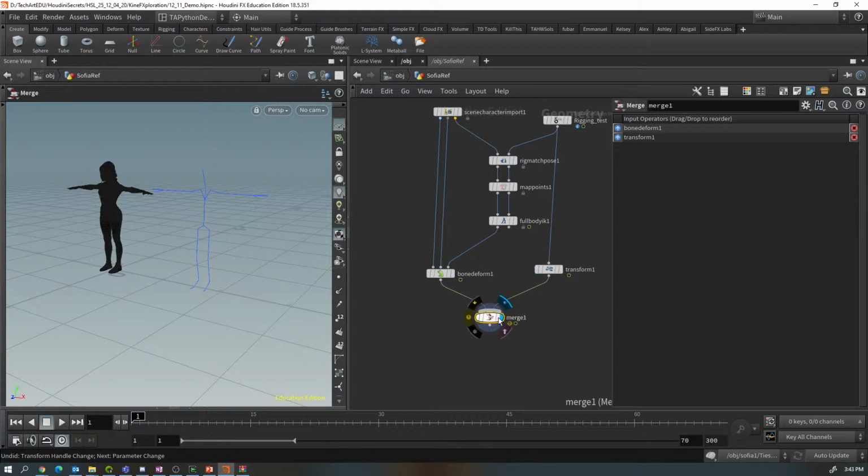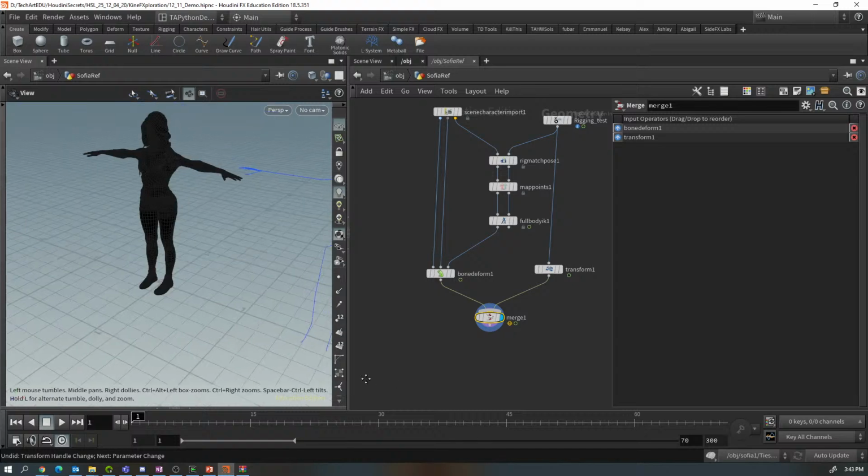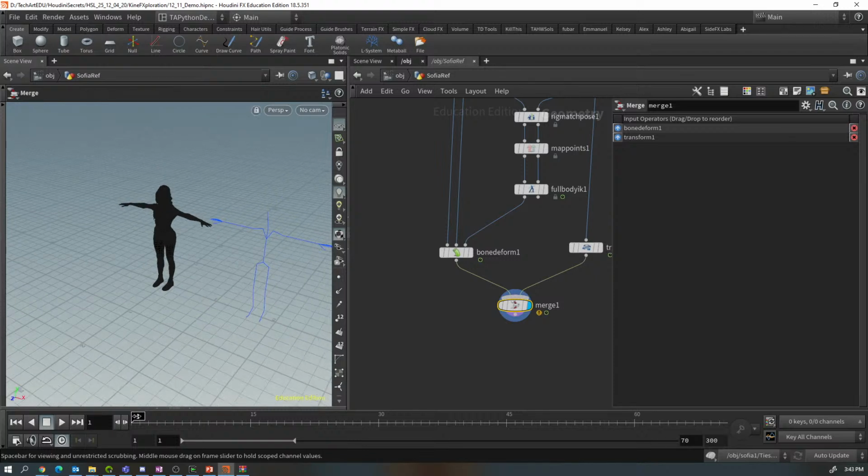I'm going to display that. And I somehow have lost my rendering. Okay, that's not fun. Now the joys of live display. Okay. As we can see, it is now deforming correspondingly along with it. Very good. Now I think what I'm going to have to do is just reset or get my video card tuned up or update my video driver.